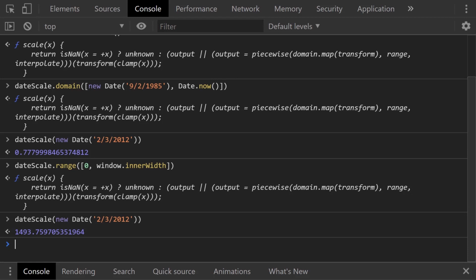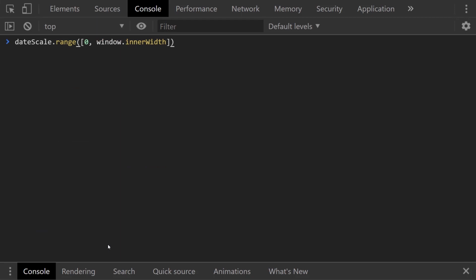So it's great that it's able to map these things for you. Now we can pass in other visual dimensions, right? Let's say, for example, color. Instead of giving the range of our date scale a number between 0 and window.innerWidth, let's pass in a couple colors.